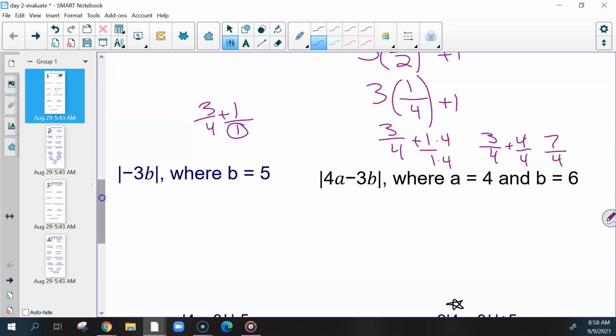I can't just write in a 4. The only way this would become 4 is if I multiplied it by 4. This would change it to 4, but I can't just change one piece of the fraction. I have to do it to all parts, the numerator and the denominator, which is why that changed to 4 over 4. Does that make more sense? Did that answer your question? Yes. Okay.